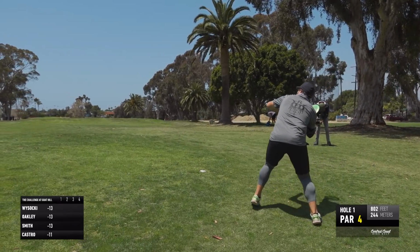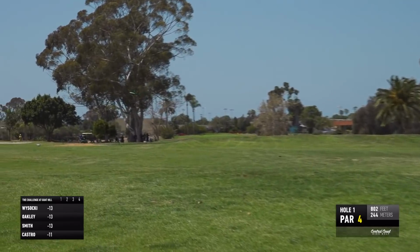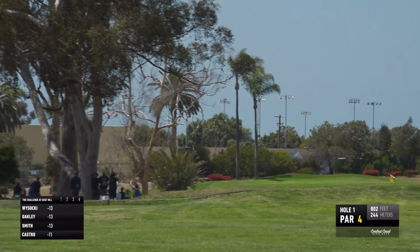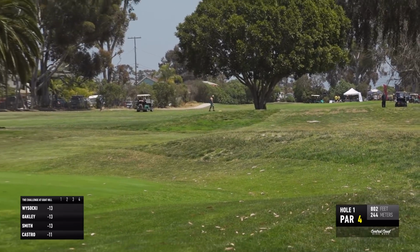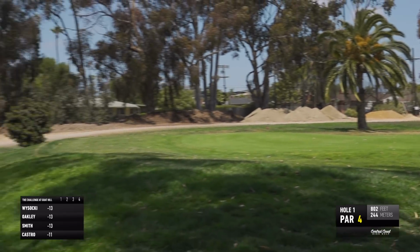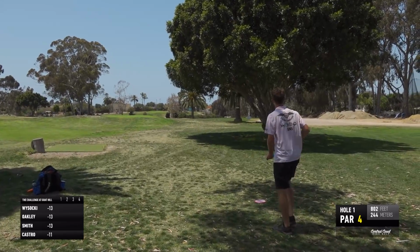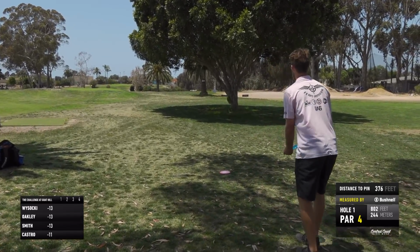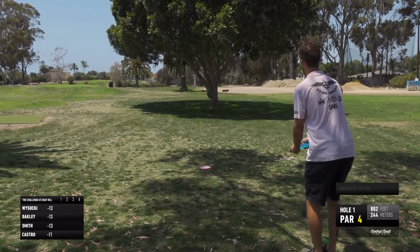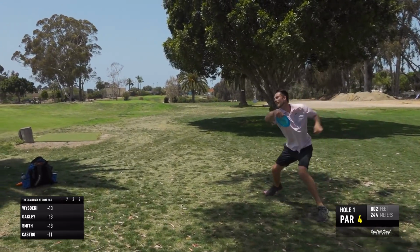Eric Oakley's second shot on this par 4. I believe he's going to be laying up in front of this OB green. That's a smart play when you're out of position. If you can be head on, straight on to the basket, I feel like you can really use the green to your advantage to help slow your disc down. Ricky Wysocki kind of out of position over here. That big Seiko palm out there on the right, there's a Mando, so you can't yank it too hard.